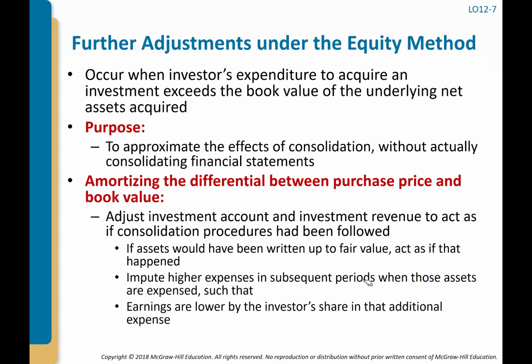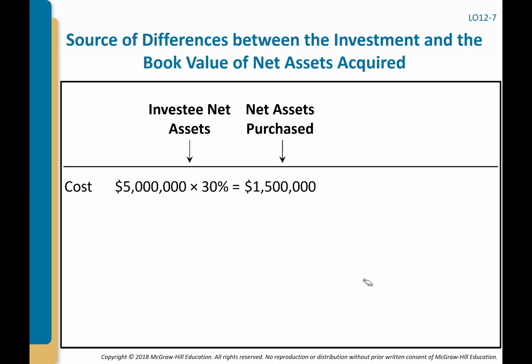So after we've done everything and we've taken the revenue for our share of the investee's revenue, which, by the way, when the investee calculated their net income, they were calculating it based on the book value of those assets, weren't they? But part of this transaction, we said that we purchased that higher fair value. Well, if it had a higher fair value, then depreciable assets should have a higher depreciation, shouldn't they? So we will literally reduce our investment income for an increased depreciation because we consider those assets at a higher value. Okay? So let's take a look.